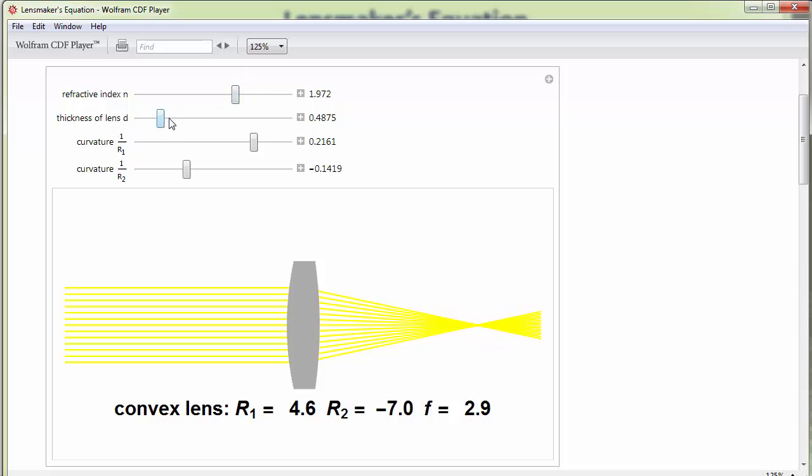Okay, this also has the thickness which is not in our equation. And you'll notice that changing the thickness of the lens does affect the focal length a little bit, but not very dramatically. So that's why we always call these thin lenses. We say, oh, they're thin enough, we can ignore the thickness. So there you have it.